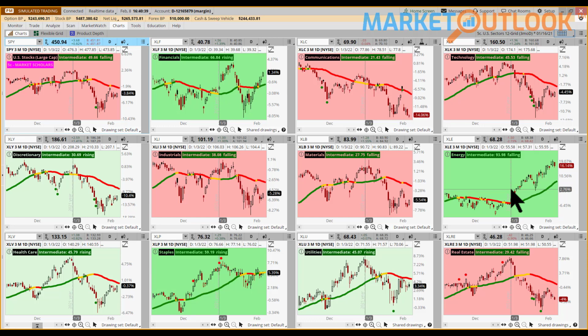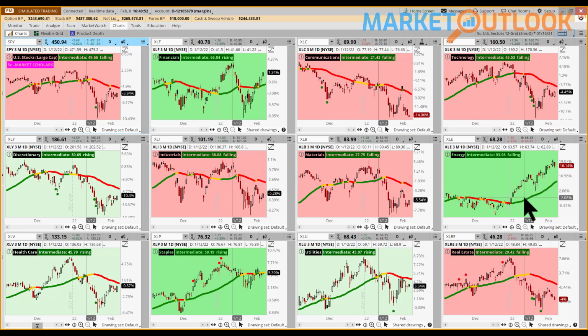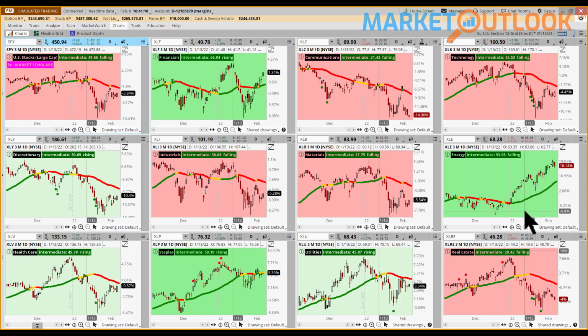Beyond those three charts, I think there's a lot of work left to be done. A lot of these charts look pretty ugly, which suggests that there could still be some difficult trading yet in front of us unless we start seeing a lot more of these earnings reports or maybe some good M&A news or something along those lines. But for the most part, I think there's still concerns in this market, and I think we're still going to have some choppy conditions heading into the spring here. So we'll have to do our best with whatever we have at any given moment in time.